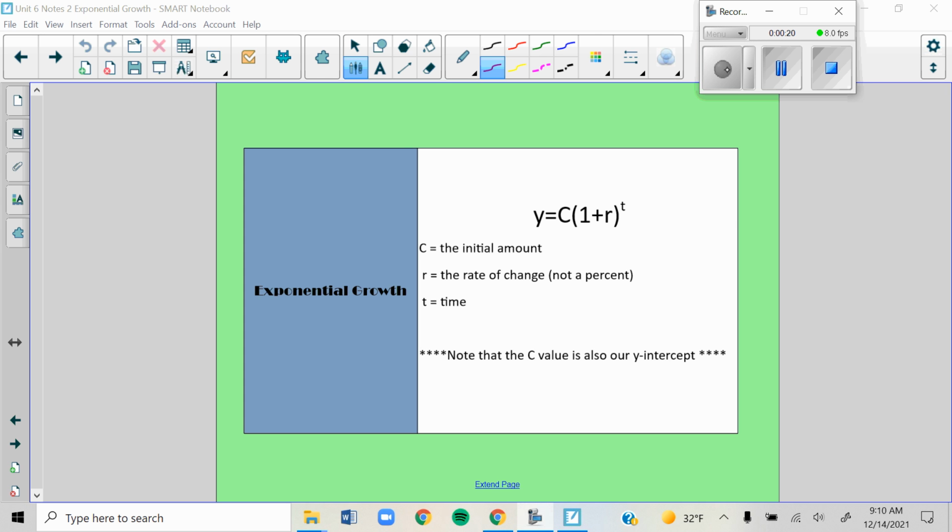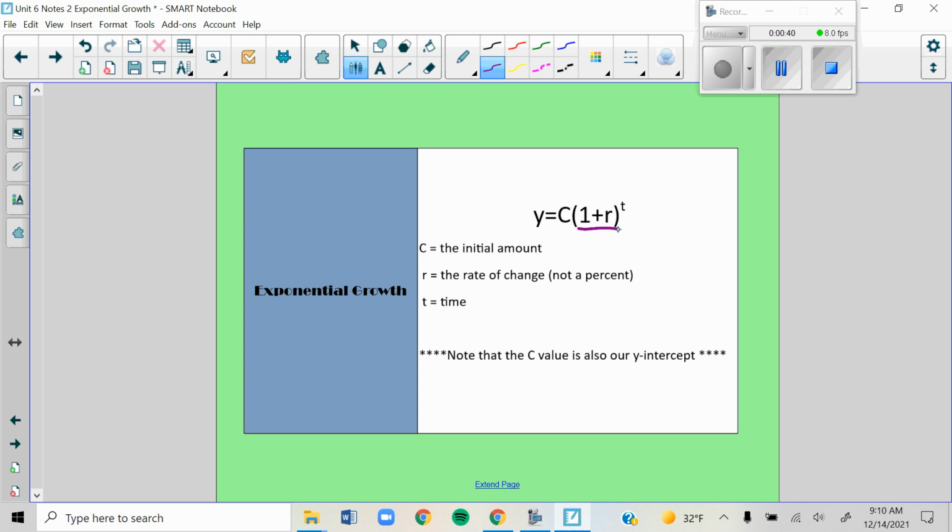All right, hopefully you paused it there. If you didn't, pause now. So if we look here, this looks very similar to what we looked at on 6.1 equations. The only different thing here is that we have 1 plus r in there. And in 6.1, I already gave you what was happening in the parentheses.